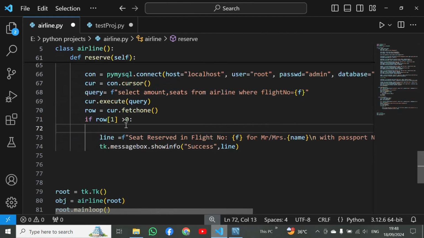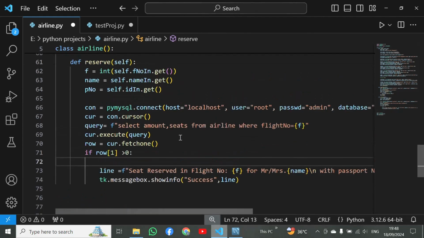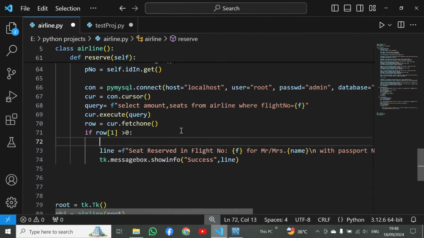So here we have to update the column name, that is the seats column, because we have multiple seats, but when someone is reserving a seat, then we have to decrease one seat from the total available seats in our seats column in the database.